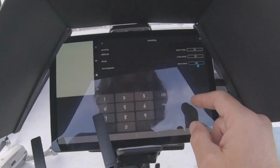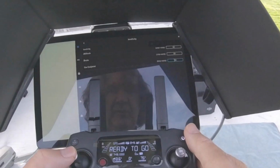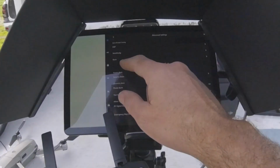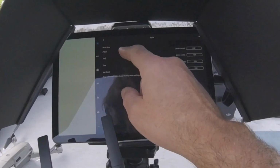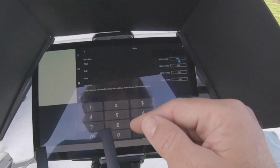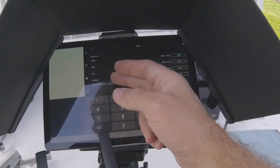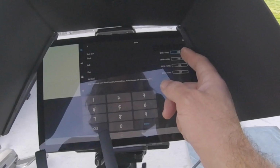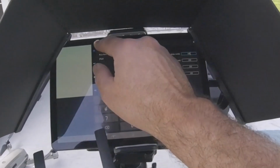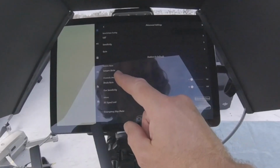Yaw endpoint, 100 I think is too high, so let's maybe make it like 70, so that when you're getting to the end, it smooths into movement. Gain, basic gain, pitch, roll, and yaw is 100. I usually bring those down too. In relation to an RC airplane, you have a high rate and a low rate, so this is very similar to that. The pitch is 100, which is nearly high, so you can mess with this to suit your taste. You can restore to default if you don't like the settings you put in there.